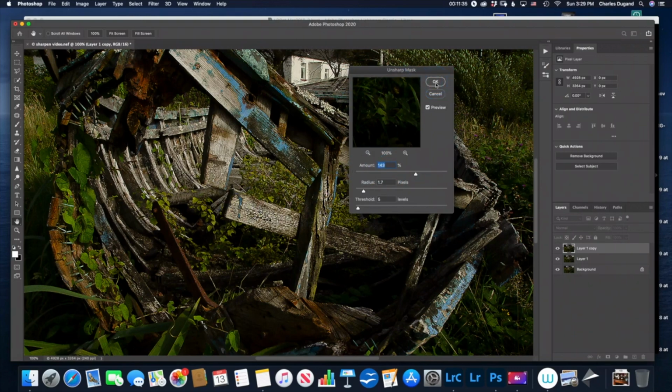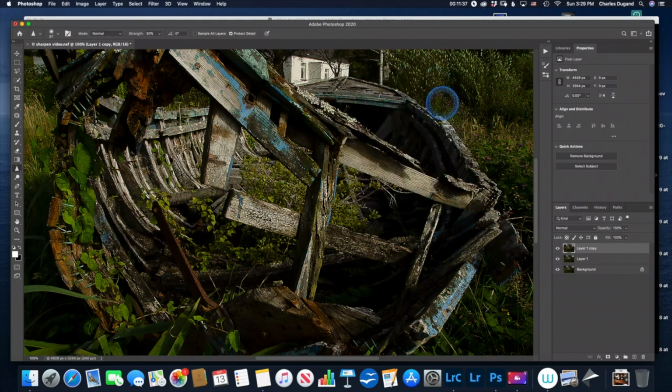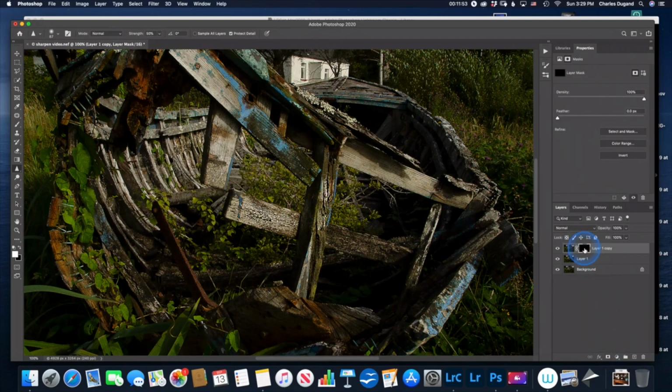And then to do the selective sharpening at that point, I would mask this new sharp layer, but I would put a black mask on it. So instead of just clicking the mask, I'll hit Alt click. So I'm holding down the Alt or Option key and clicking. It fills it now with black.